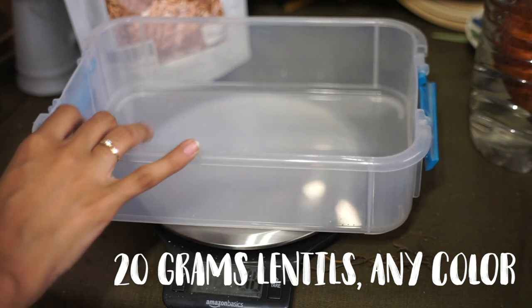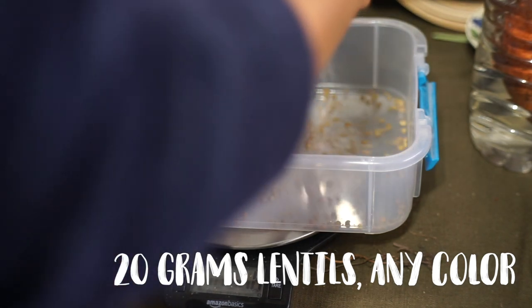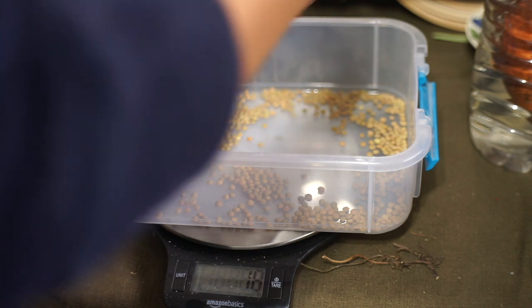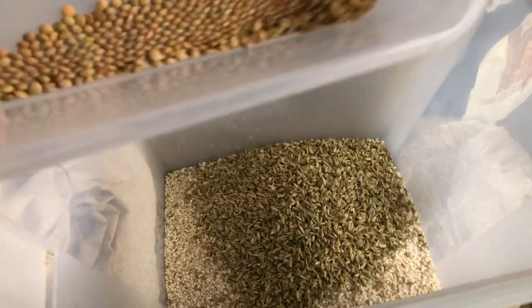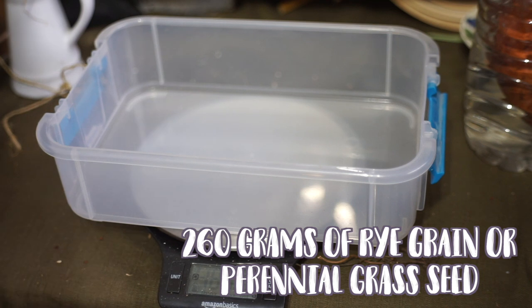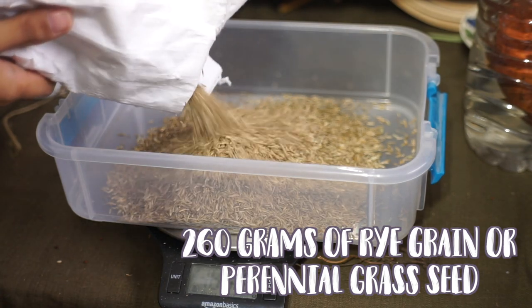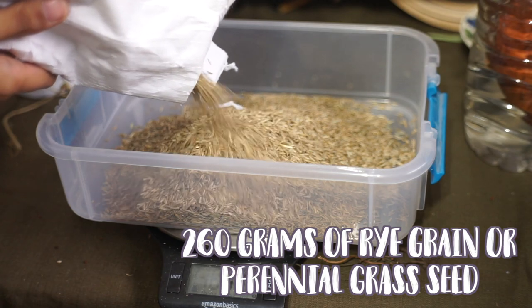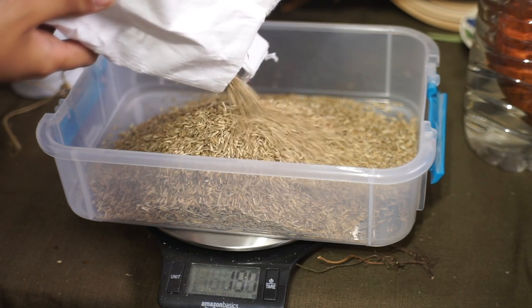I also get asked a lot how often and when to feed gerbils. There isn't a simple answer because it depends on how many gerbils you have. Pairs or trios are the safest to keep in captivity: if you have two gerbils, feed two tablespoons of seed mix every two days; if you have three, feed three tablespoons every two days. I like to break this up throughout the day three times — one tablespoon in the morning, another in the evening, and another at night or very early the next day — as long as you skip a day or two.